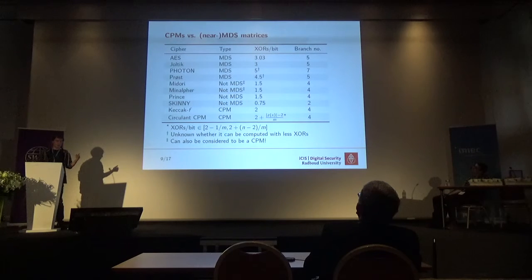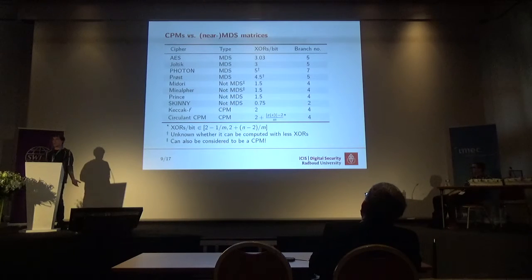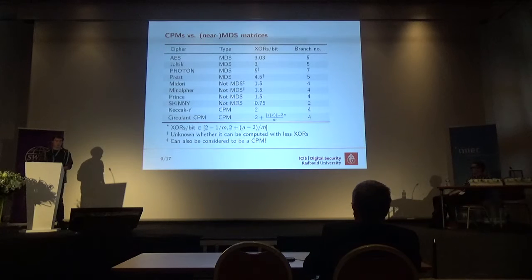Most of these numbers are actually from the paper that Thorsten presented earlier. And we see that MDS matrices are just a bit more expensive to implement, although the branch numbers are really good. But more recently people started dropping this requirement for MDSness of the matrix. And then we can get much cheaper matrix multiplications that still give good diffusion in multiple rounds. And if we look at where column parity mixers fit in this picture, then they're pretty close to these near MDS matrices.